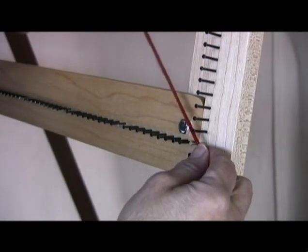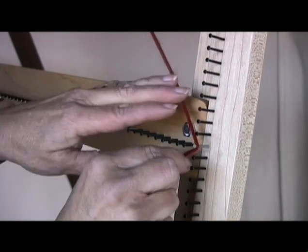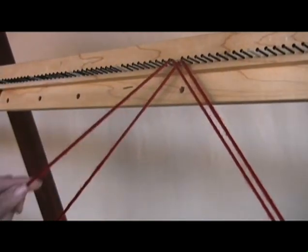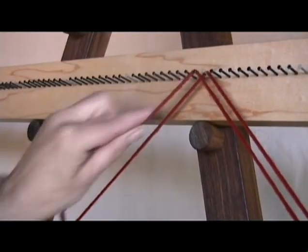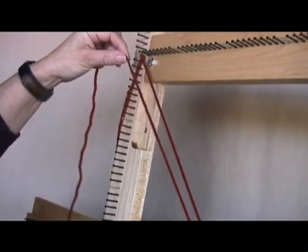We're going to wind up on the left nail at each bend, so we will go clockwise around this bottom corner nail. Bring your yarn parallel to the first, catching each nail to the left of the original. Up to the sideboard.